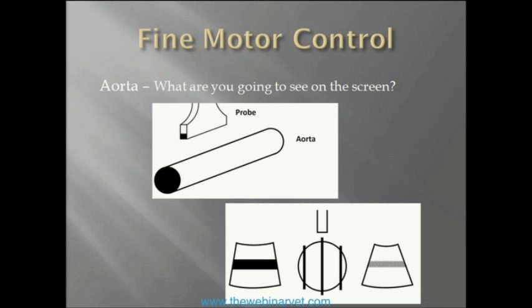Diagrammatically, you're trying to get the probe — shown here as a linear probe — aligned straight along the aorta. If you get it right in the middle and straight, you'll get a picture like the one on the left with a black bar right across the screen. If you're off-centre, coming down either side, not only will the aorta appear narrower, but you'll get slice thickness artefacts introducing echogenicity into the aorta. So this is how you determine what you're seeing on screen when the aorta doesn't look clear. You're aiming for dead centre.